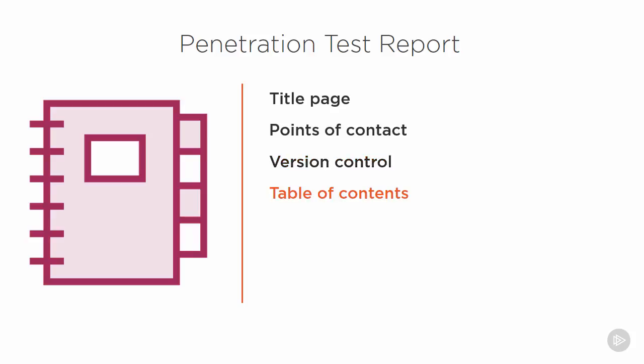The table of contents makes it easy to find the different sections of the report. Although a penetration test will typically not be as long as a vulnerability assessment per se, it can still get pretty lengthy at times. The executive summary is super important. It will need to be targeted towards the proper audience and provide a quick overview of the most important aspects and findings of the test.